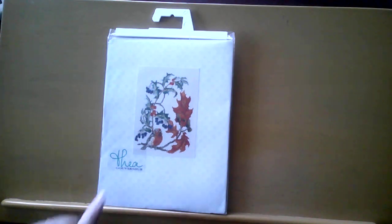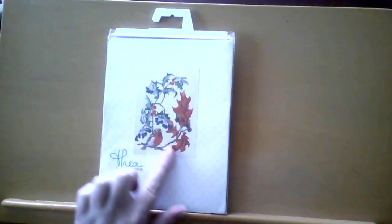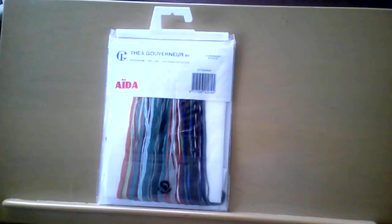This one is from Taya Gunor. It ticks all the right boxes for me with the holly and the little bird. Again, I don't know if I mentioned it on one of those earlier stockings, I like things that make me think of the old pagan roots of some of our Christmas traditions. And holly was definitely something a bit more druidic than Christmas started out with. So I love to see these botanicals mixed with the little bird and their Christmas botanicals. And there we go.